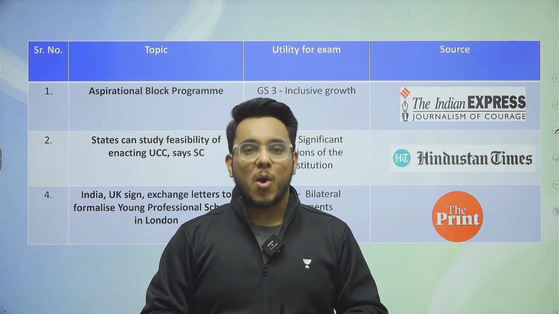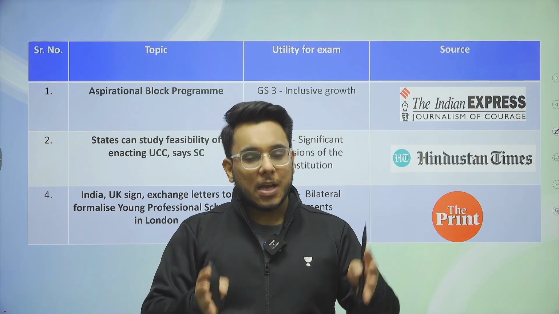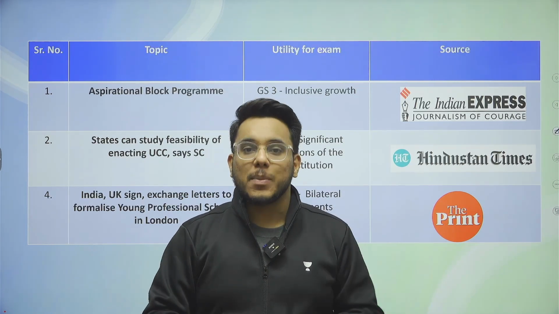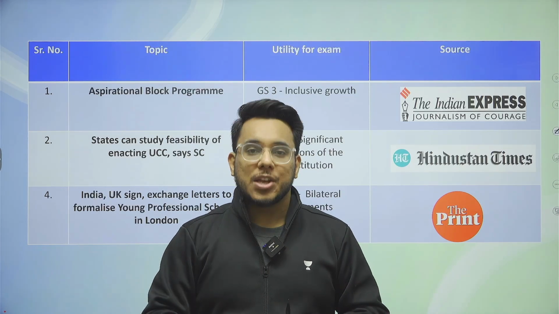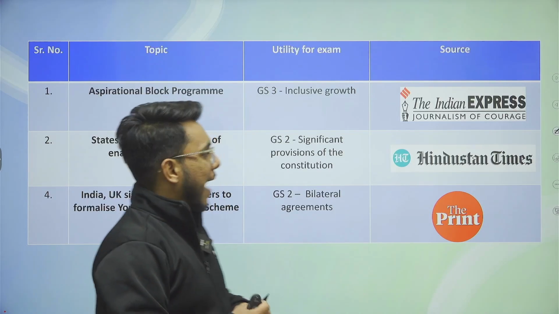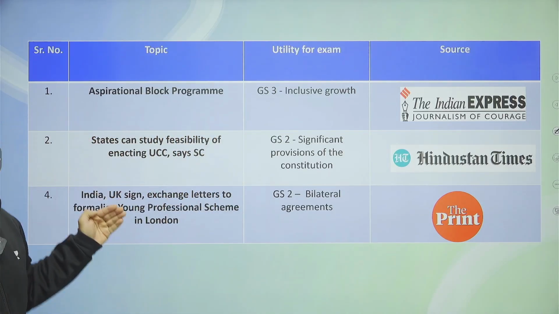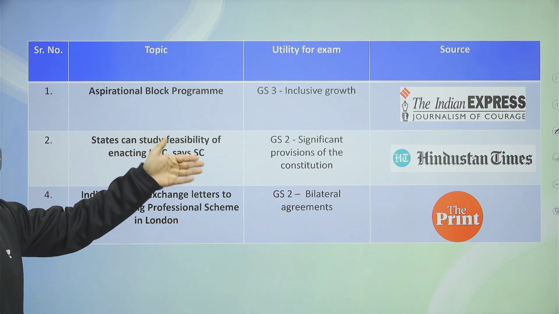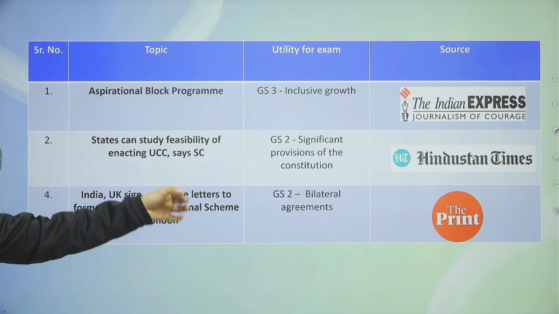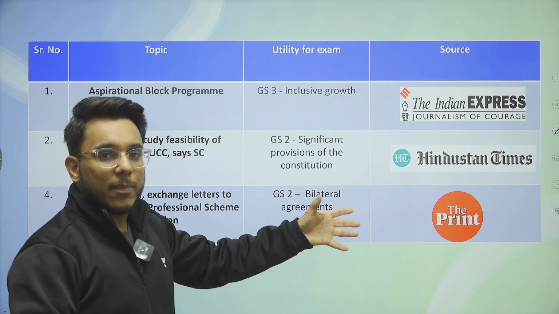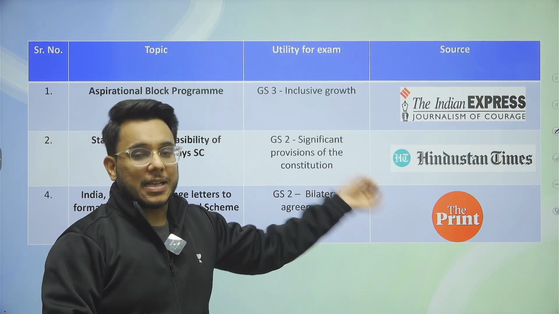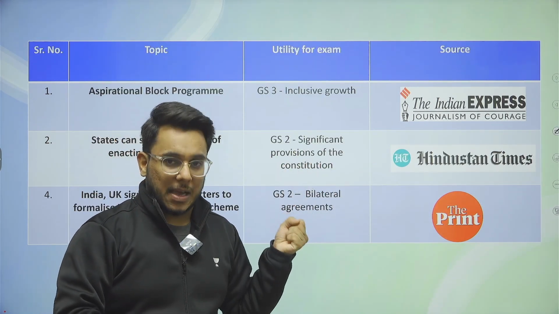So this session is Important Articles of the Day, where we take the most important articles from different newspapers and government publications so that we can have a holistic idea of important contemporary affairs. In today's session, I am going to cover three important articles which I have taken from three important sources: Indian Express, Hindustan Times and The Print. The Print, Down To Earth, and Economic and Political Weekly are some good sources which directly give articles on the syllabus that is mentioned in our exam.